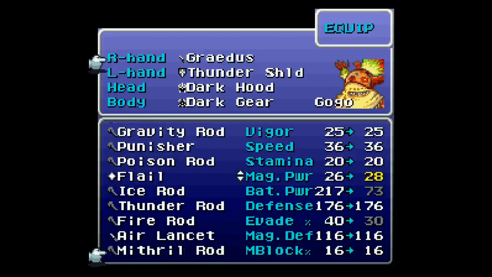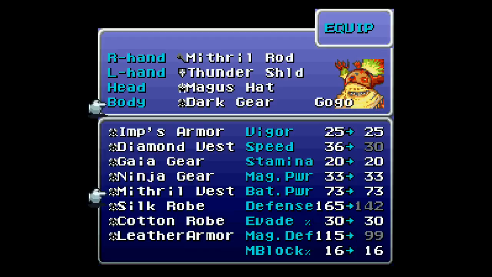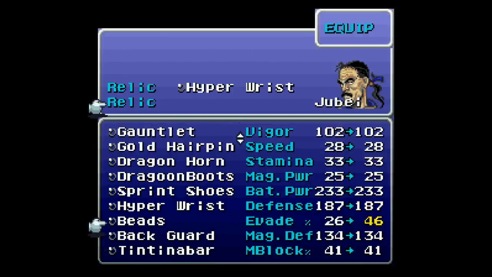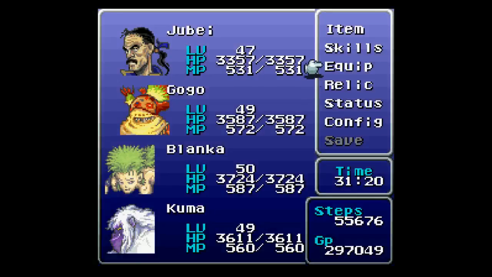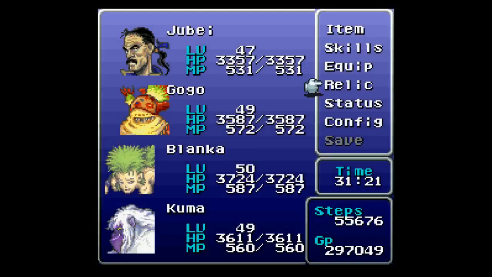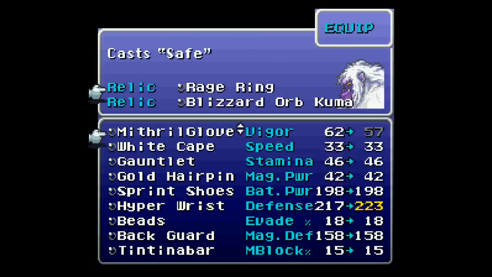Optimize. Take a mithril rod. Magus hat. And keep your dark gear on because it can be speed. Alright. He's going to be my secondary mage. You, sir, need a hyper wrist. And. Zephyr cape. Tiger mask. Power sash. And you also need a hyper wrist. And running shoes. You, sir! Okay, you still got your stuff. You're good.